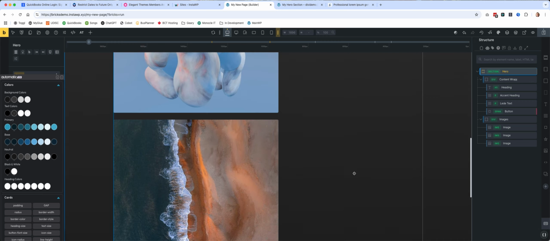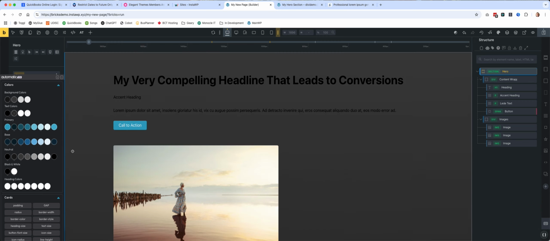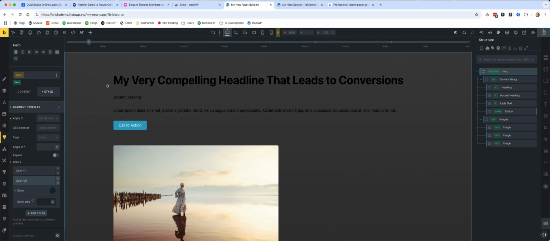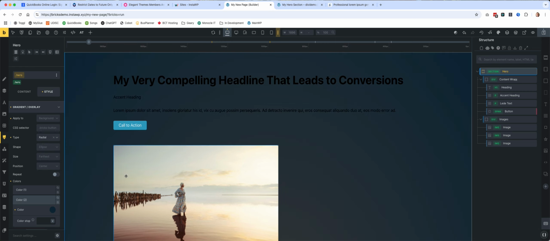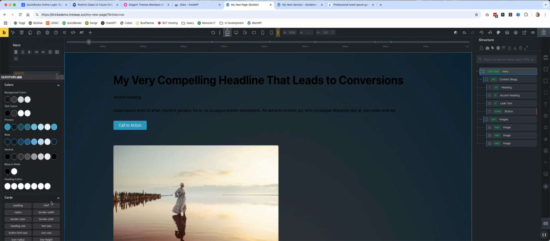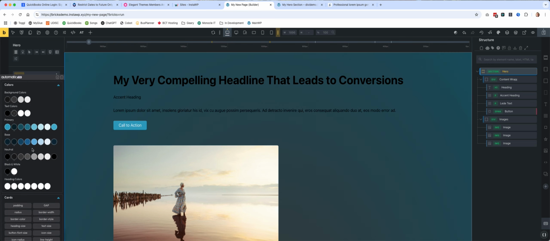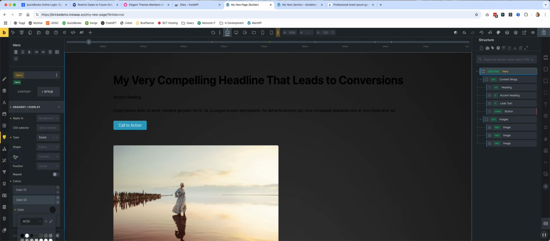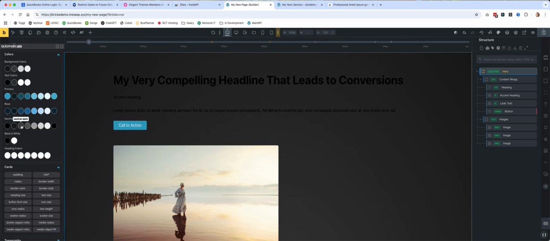Okay. I need to double check something here. I need to change this to radial, and my outside needs to be my neutral ultra dark, and my inside will be neutral dark, or I could go with neutral semi-dark.